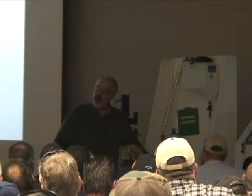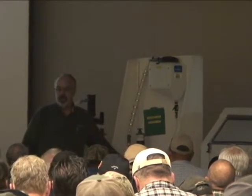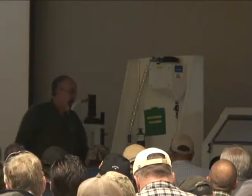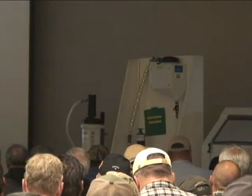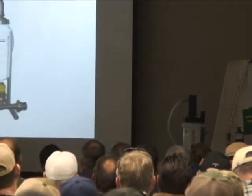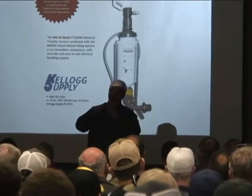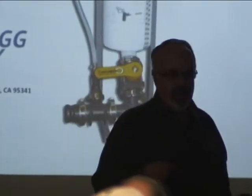The jugs are pressurized, but they do have a relief on them. You can't over-pressurize your jugs, so you're not worried about the blast pitcher that Harvard had up there. I have sold a few of them. But what it did for the state of California is put everybody else on notice: if you want a piece of this pie, we're going to have to do something. So it sent everybody scurrying to figure out what they were going to do.